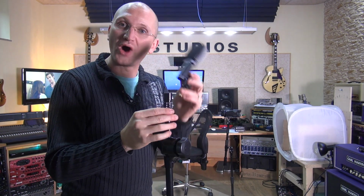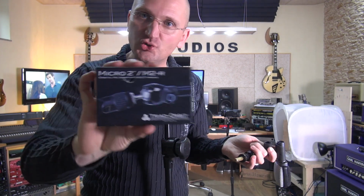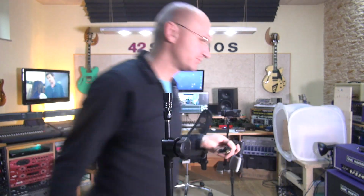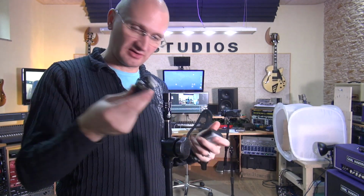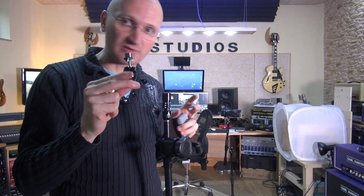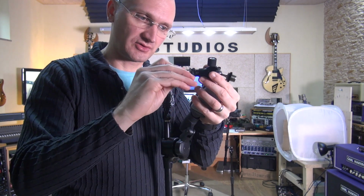Now, what can I do with this? Can tilt it up and down, way to go. You can retrofit any mic stand with the Triad-Orbit IOR, okay? But I could also go and... I think this is the Micro 2 M2R. Okay? Which simply has a normal thread at the bottom. You could put this onto any mic stand if you wanted to. So I could actually just put this onto this normal mic stand without any other attachments, and it's going to give you a swivel head. But I'm going to actually attach it to the IOR.